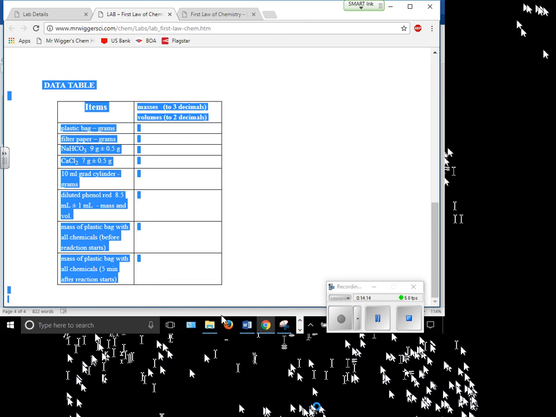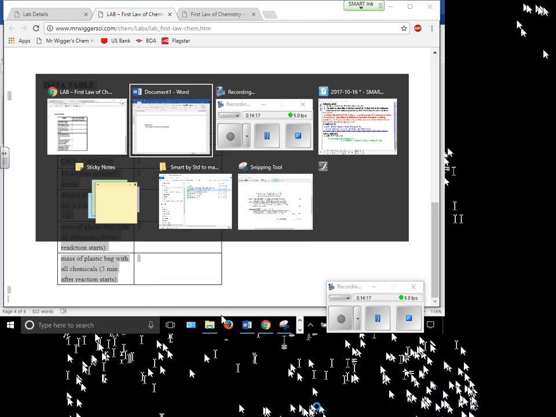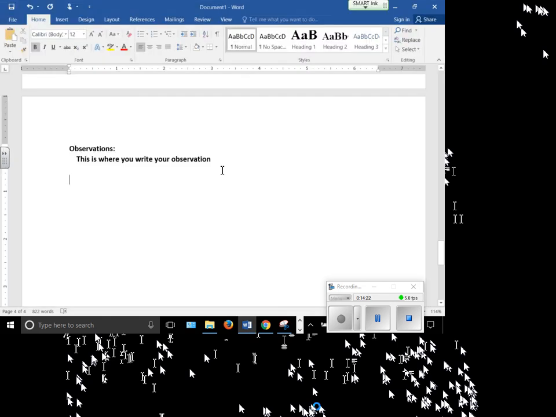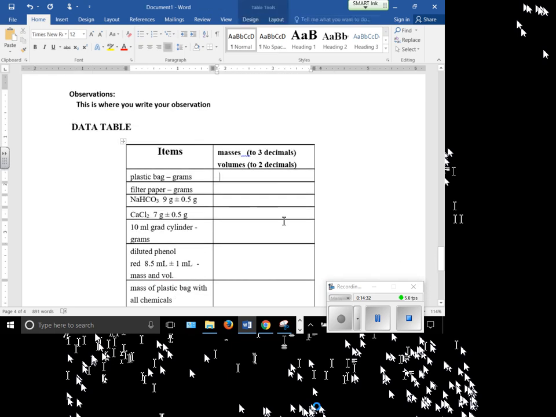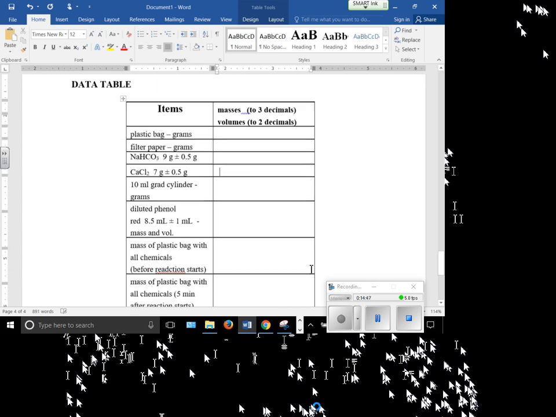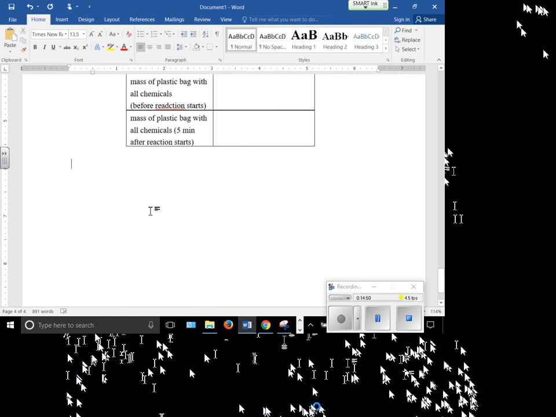And now Alt and press the Tab key and you get this display. And now I can go back to my Word document. And now here's the magic. Control V, and you have a data table that you can type in. This is wonderful. See? I can type whatever I need on every single line. So now you take your copy that you did during the lab, and you just take all the stuff that you did during the lab and type it in here. Okay? And then you go down below.